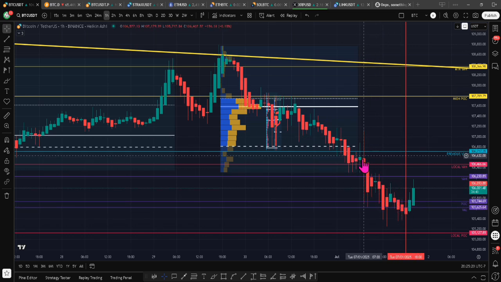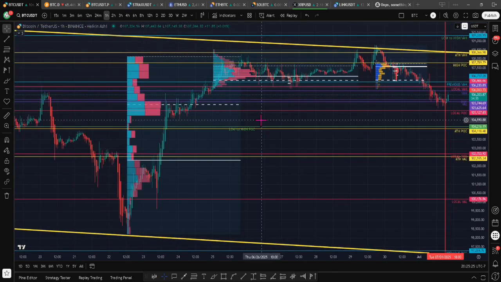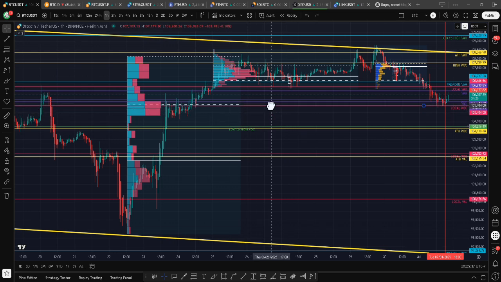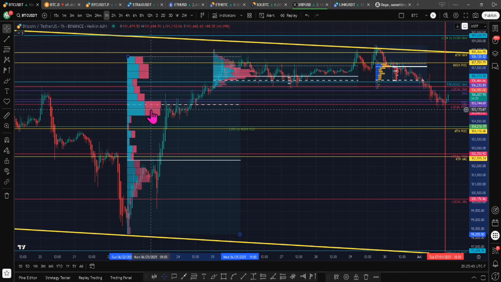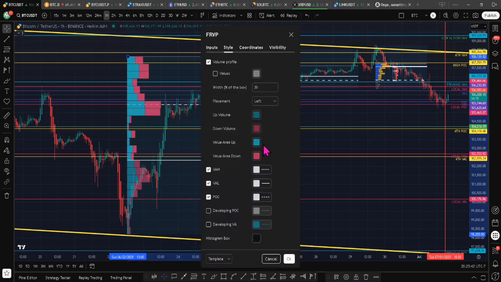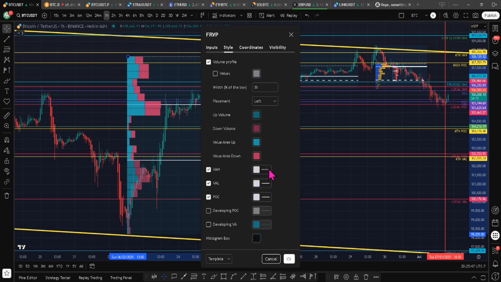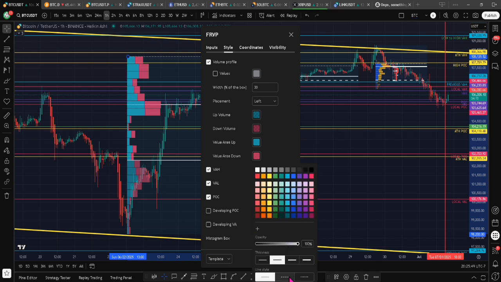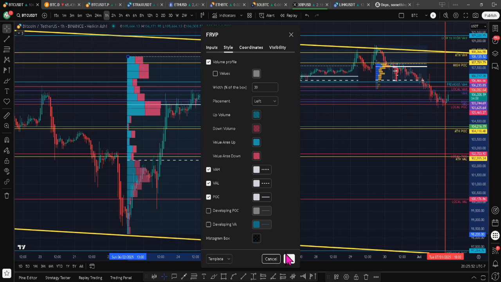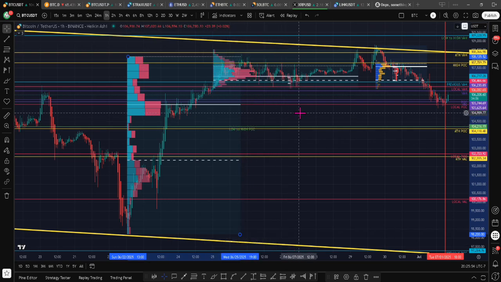So the next level we'd be looking at, we broke down to the local value area high. We already had it marked out because we utilized this structure here. So we have, let's see, local. These lines aren't correct right now. I know it's getting confusing because for some reason the settings don't save. Let's fix it. Point of control, value area lows dashed, right? Okay, that's how we're supposed to have it.